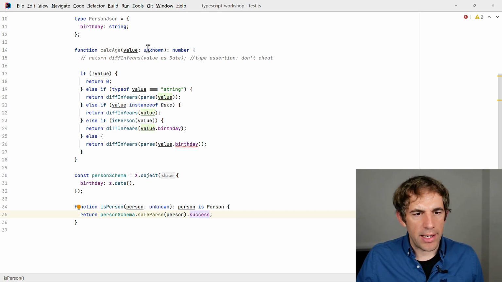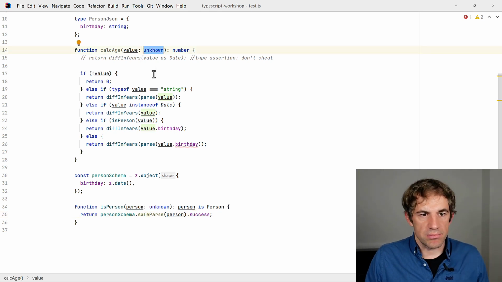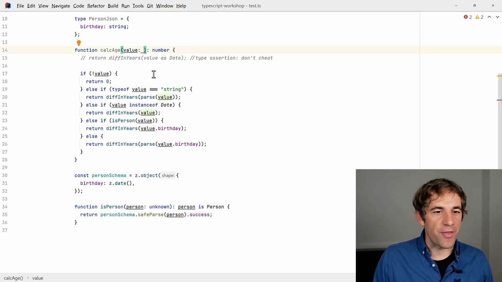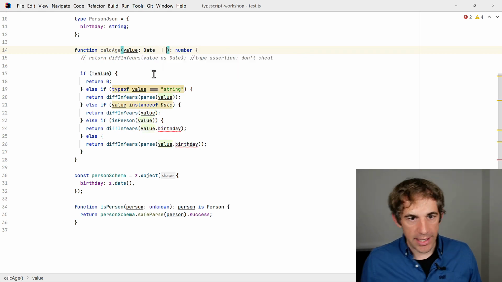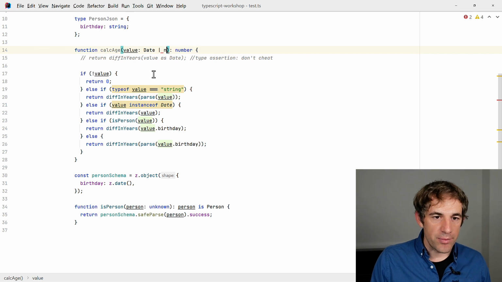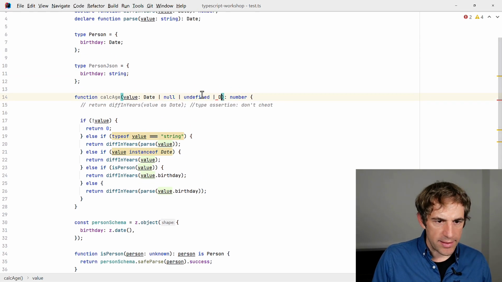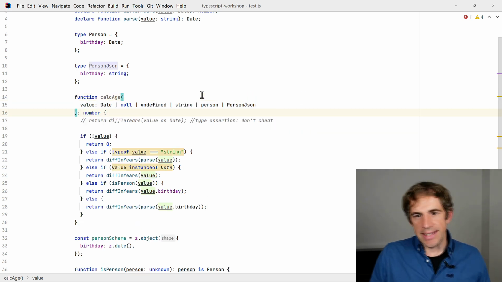But as I said before, let's not just think about the worst cases. That's why I'm going to switch back, because I want to show you something else, and then we are already done with it. So what did we have? We had the undefined, we had the string, we had the person, and we also had the person JSON.